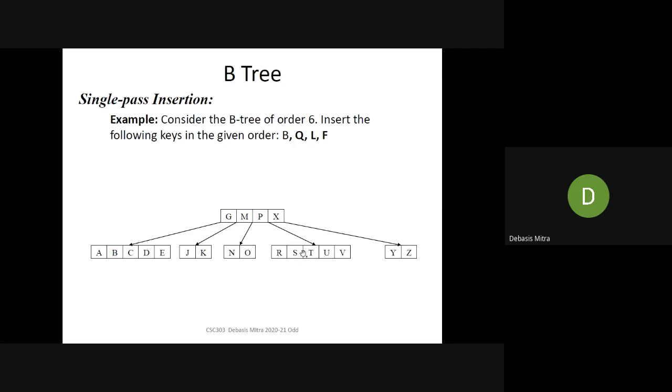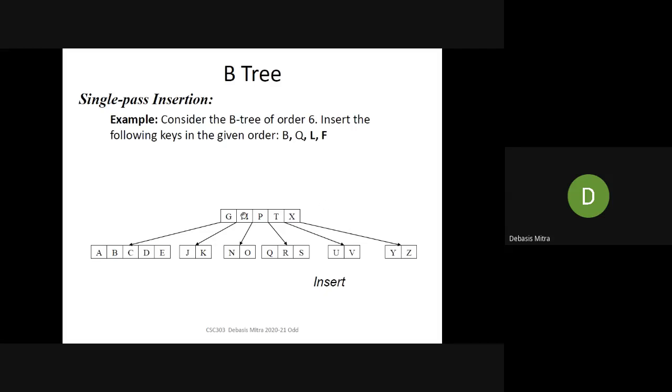So we have to split it first and then we'll be able to insert Q. Without loss of generality, we'll move T up, and it will be placed in between P and X like this, and then Q will be inserted. See this particular node, the third from the right, QRS. So these 3 sub steps are needed to insert Q.